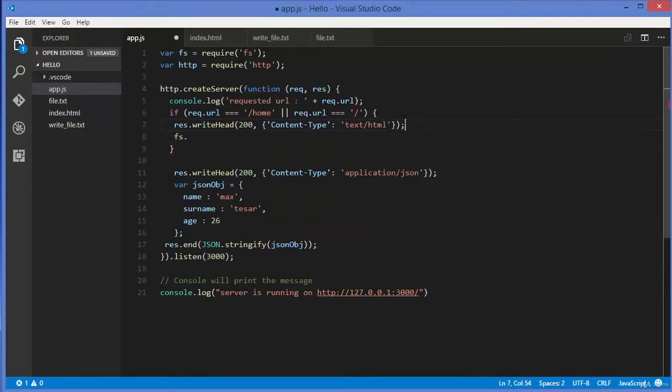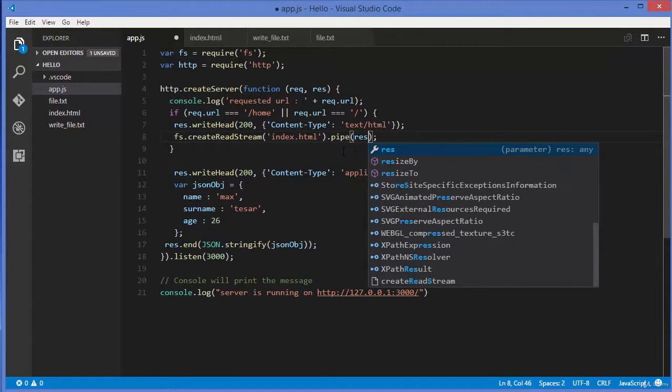So fs.createReadStream, and we want to create the read stream from our index.html, which is already present. And we will pipe it to the response. So we just write pipe and then response or res.